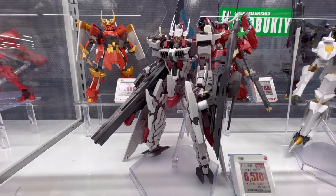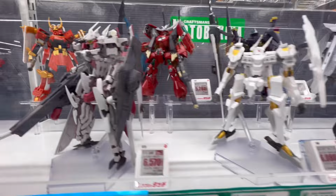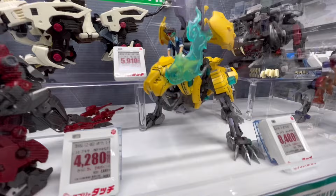We are here at the 7th floor Akihabara Big Camera, the toy section. Look at this samurai, it's so cool. And that was about $50 for that samurai. They do show them at Kotobukiya in Akihabara, but they don't show this. It's a guy riding the Zoid. You can even see the wires on that thing.